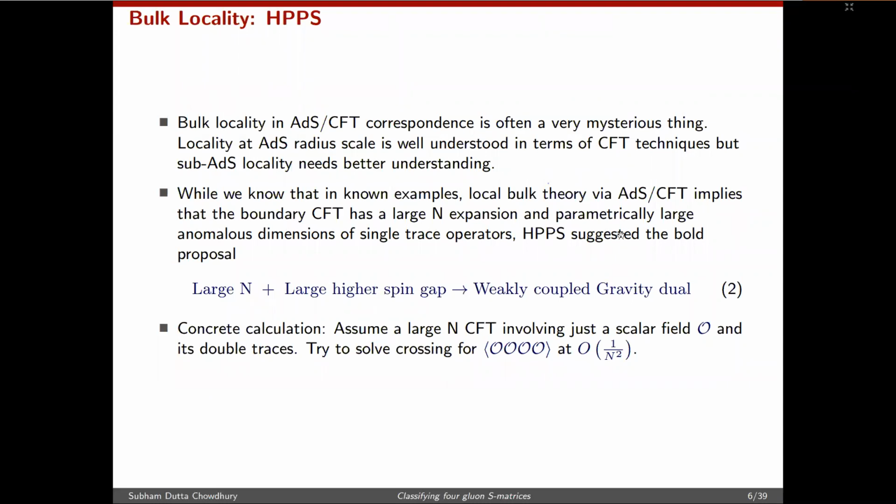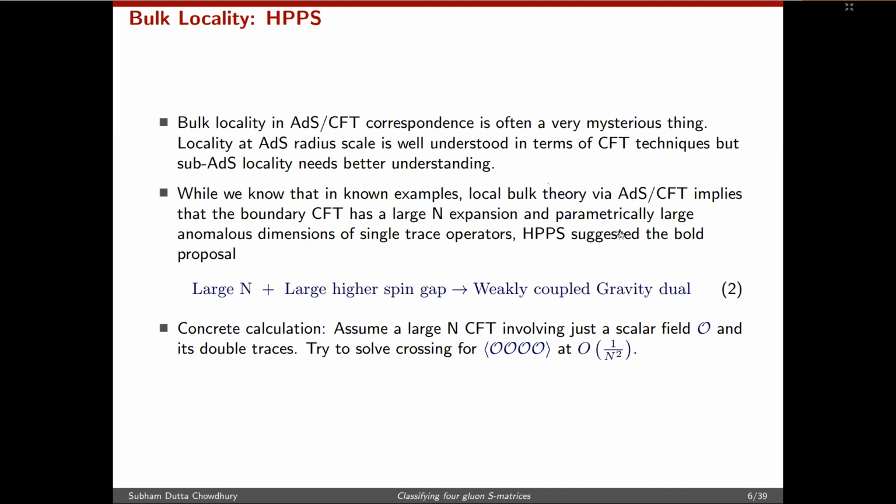So another interesting question is that of bulk locality. What do I mean by that? Consider for a moment that we are working in a Lagrangian CFT with a local bulk dual, and let us look at the excitations in the CFT that are coincident. Now, it's not a priori clear how the dual excitations in the bulk interact, and just from CFT observations, whether the bulk is local.